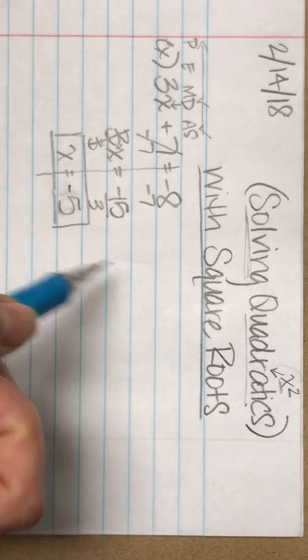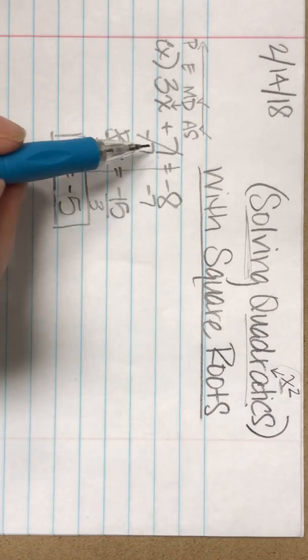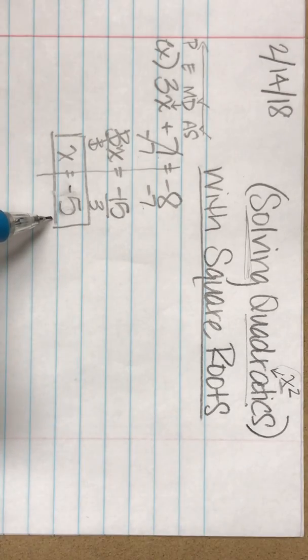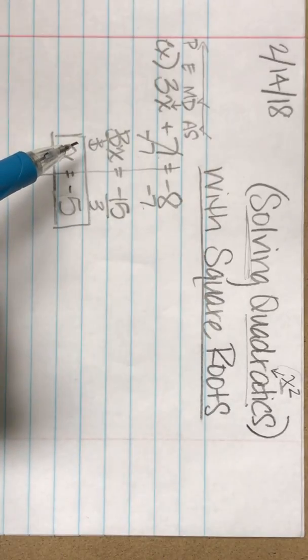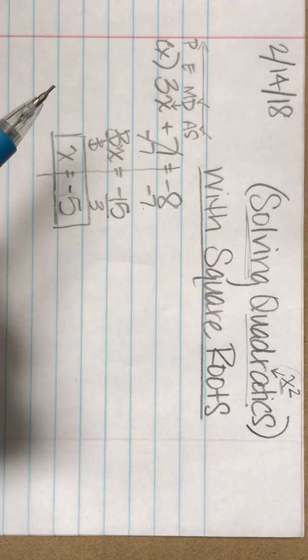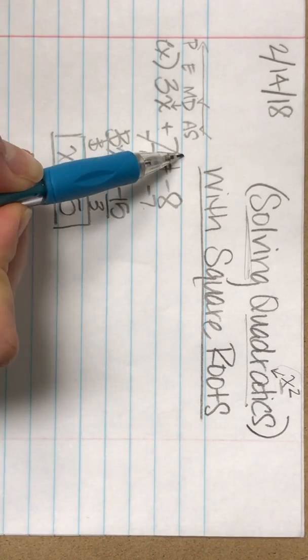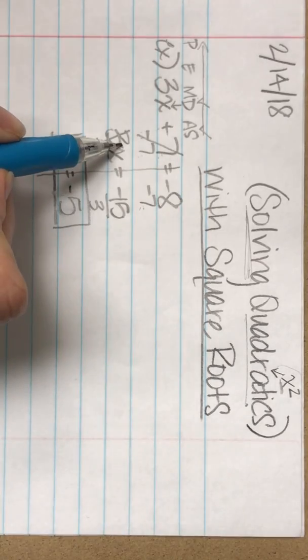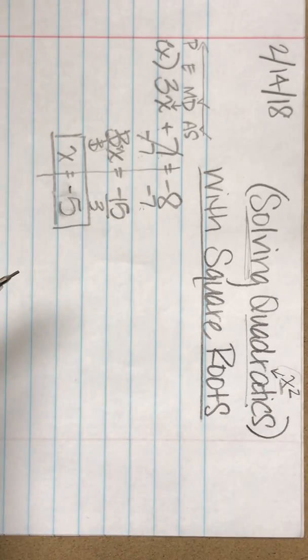So just to remind you, I took a really easy example here. We've solved these all year long, where you minus the 7 first, then you divide by 3, and you end up with an answer of x equals negative 5. Now, one thing I want us thinking about is the reason we subtract 7 is because we're using inverse operations. The inverse of adding 7 is to subtract 7. That's how I get it to cancel out. I do it to the other side. The inverse of multiplying by 3 is to divide by 3. They cancel out, and I do it to the other side.